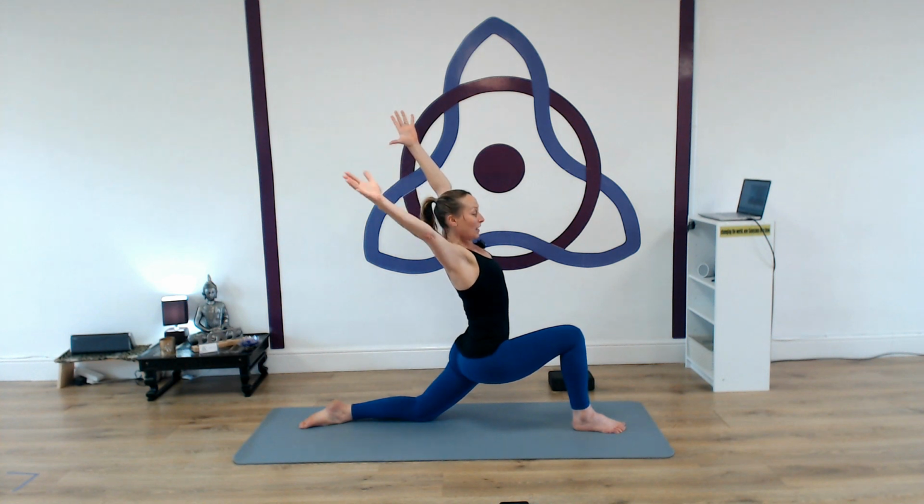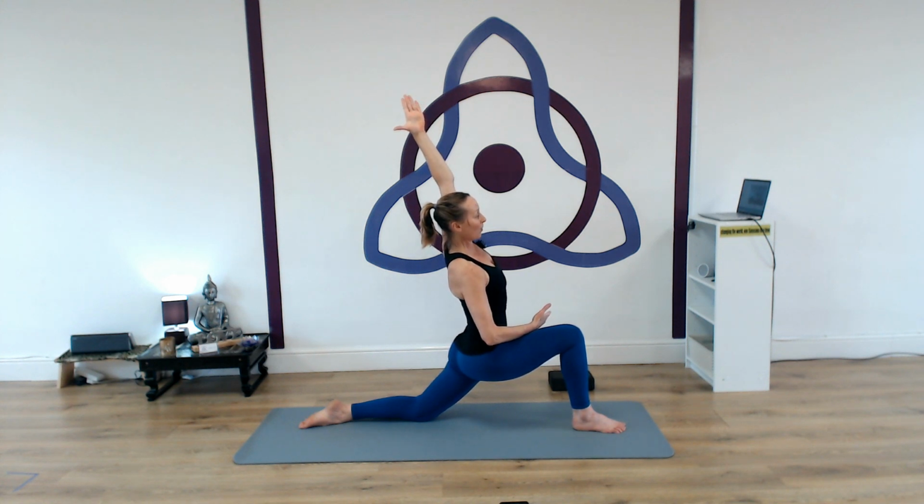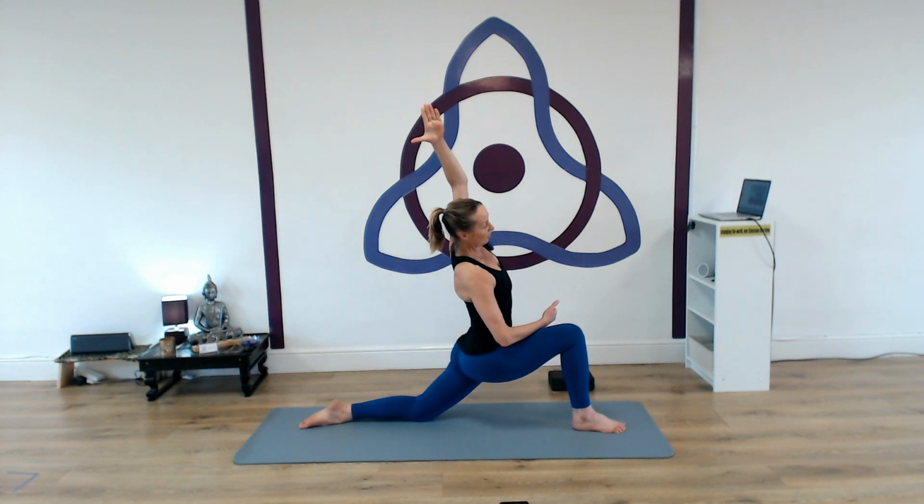And then sweep the right arm all the way down, right forearm onto right thigh. Inhale, reach a little taller through the left side of the body, and then arc over to the right, breathing in. One. So you can always bring that left hand behind the head, let the head be supported.